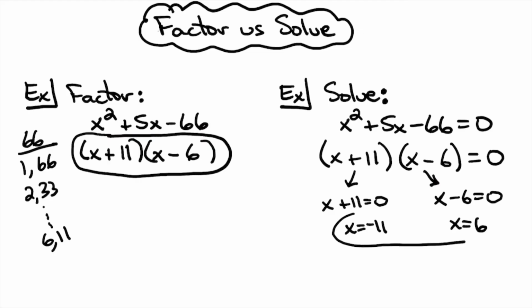I would say, so just the difference here between what the directions actually say. When it says factor, you're not going to have individual answers for x. You're not finding x or x. You are just factoring the expression, and it's an expression because there's no equals 0. And when it says solve, you definitely will have an equation. You are solving for x, and then by the time you get down to the end, you will know what x is, what's going to make that true when you plug it back in. So just a little clarification there between factor versus solve.